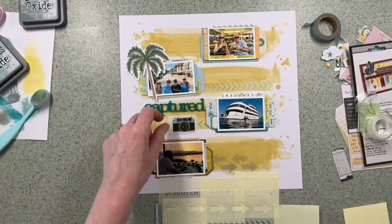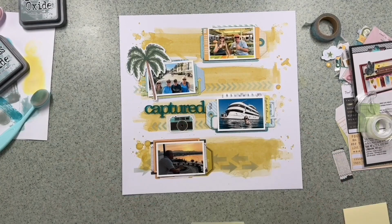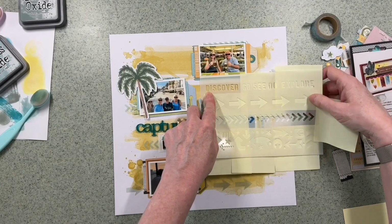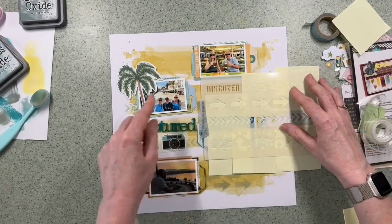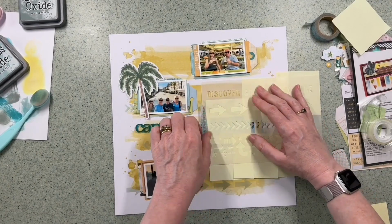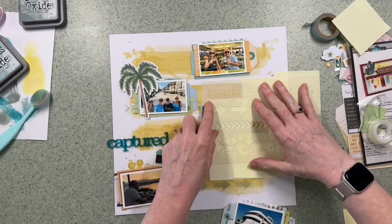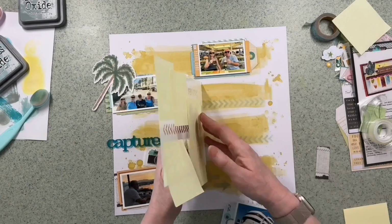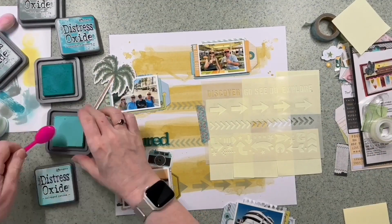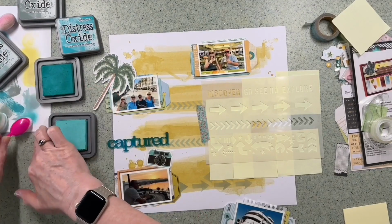So I've done one of the arrow borders on the 2 center ones, and I've done the arrows at the bottom. I'm also going to use the word discover here as well, so you can see that I've got post-its all the way around it. I've got a tiny bit of washi tape there just so I can stick it down, but I'm careful what I stick it to. But also, can you see that I could flip it backwards and forwards so I can check where I am, check if it's exactly where I want.